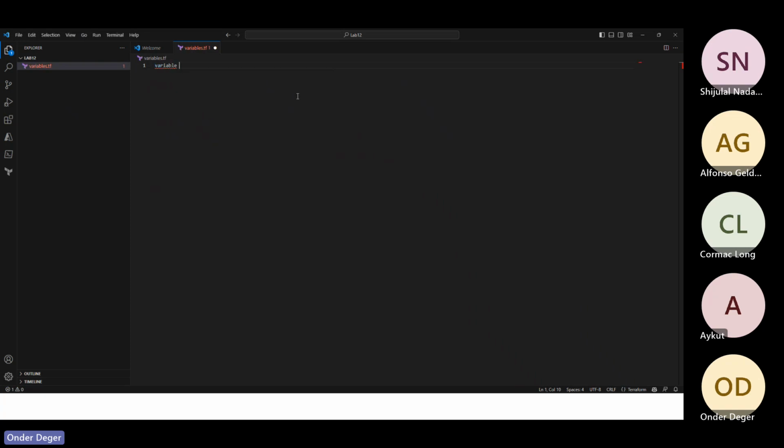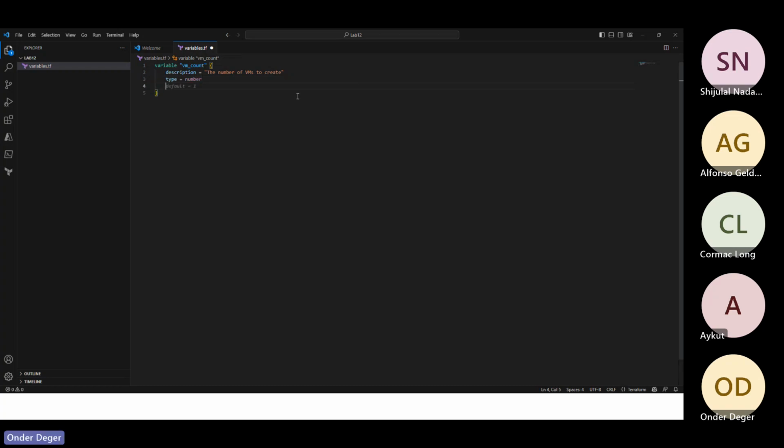So let's say variable will be vm_count, let's say. And in here, let's write description: the number of VMs to create, and type will be number, of course.